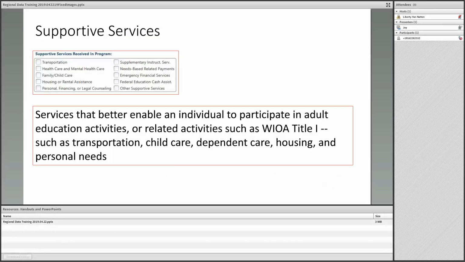Okay, so starting with the kinds of services, the first one is supportive services. You can see here's the screenshot that shows you the 10 or so specific services that are included under this category. Long story short is when we use the term supportive services, we're talking about services that relate to individual needs rather than educational or programming needs. So things like transportation, childcare, financial counseling, and so on. That is, we're providing some kind of counseling or some kind of service to the student that basically helps that student improve her or his own personal life, which in turn will make it easier for that student to enroll in class and achieve all these outcomes, rather than providing some sort of training or counseling that directly teaches the student a skill or something related to the program in which they're enrolled.